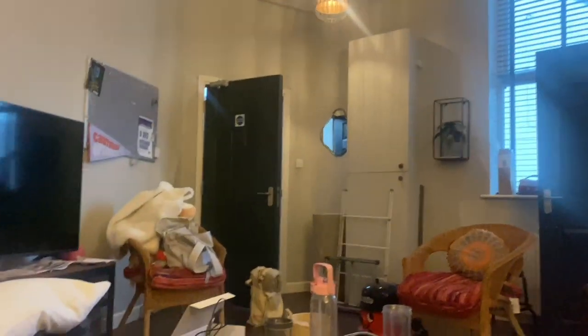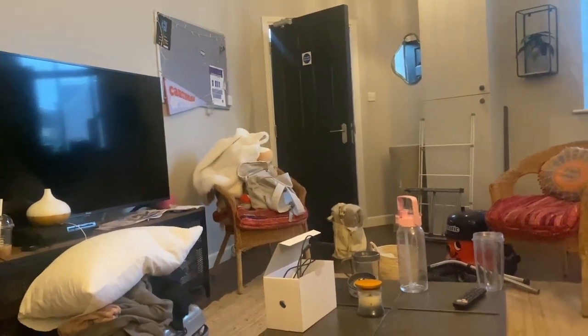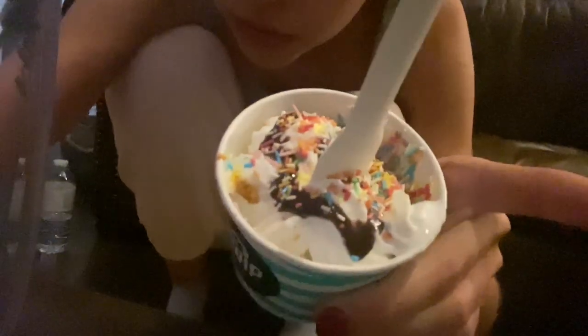Cute lights. And I put my special light over there. Whip. It's like this weird machine that makes you frozen yogurt, so we're gonna taste it. I wanna wait for Mia. This is what I got. I got the natural one. Mine tastes good, but you can tell it was like from a pot. You know what I mean?